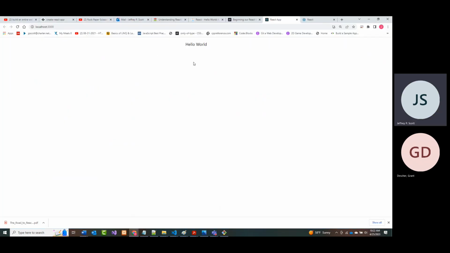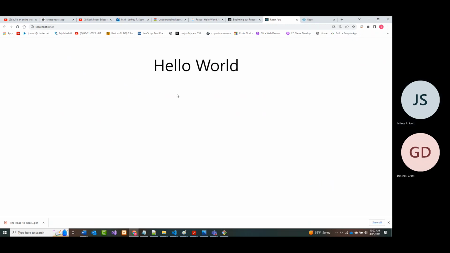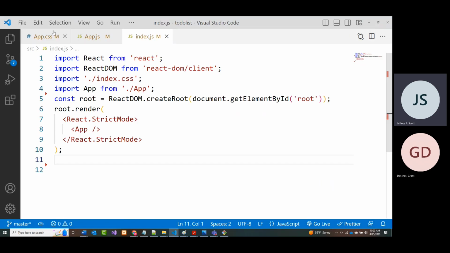And notice what happened. It immediately updated. It removed what was there and it has hello world. That's what I put in. And remember that CSS that I left said text align center. Why am I taking 5 or 10 minutes to explain all this to you? The answer is usually when you start with a brand new program, this is the cleanup that you're going to do on it. All right.